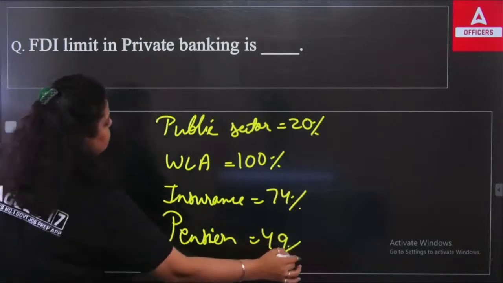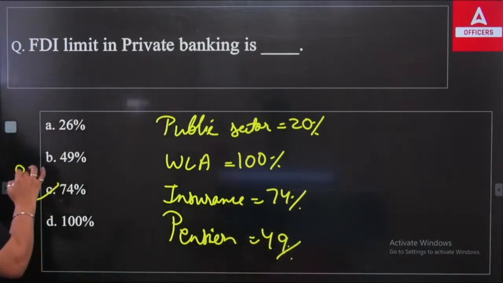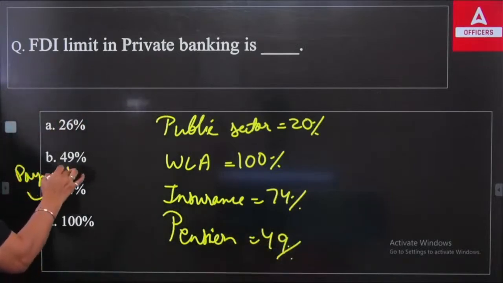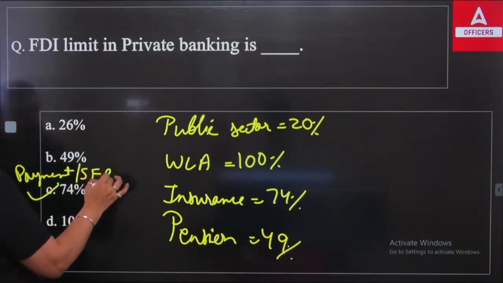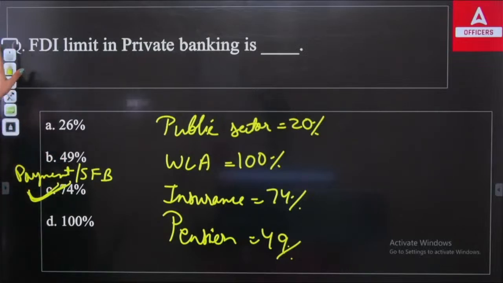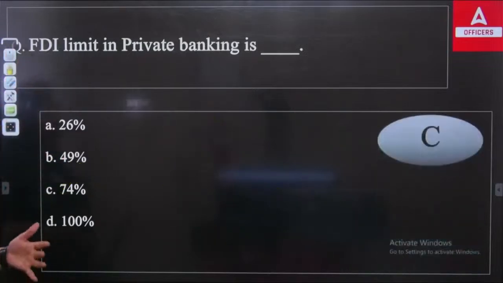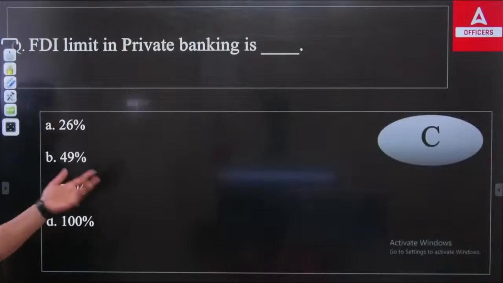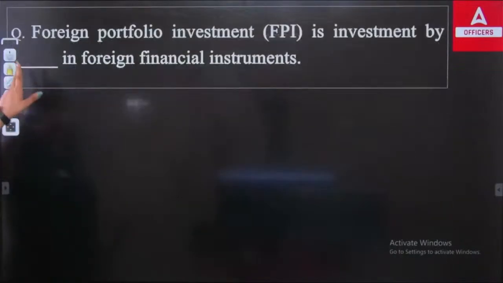The private sector bank, the payment bank, and the small finance bank all have 74% FDI allowed in the country. So private bank, payment bank, and small finance bank, all three banks are allowed to take 74% FDI in the country. Okay, so there are certain important limits that have been given by the government of India. We have to cover that also.